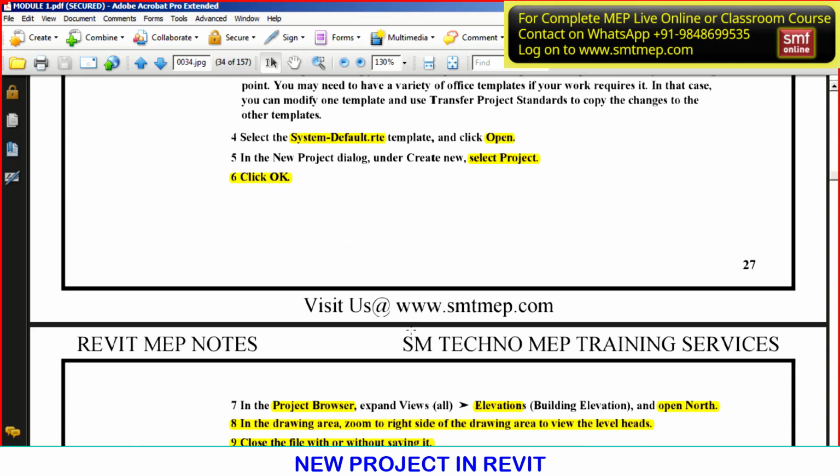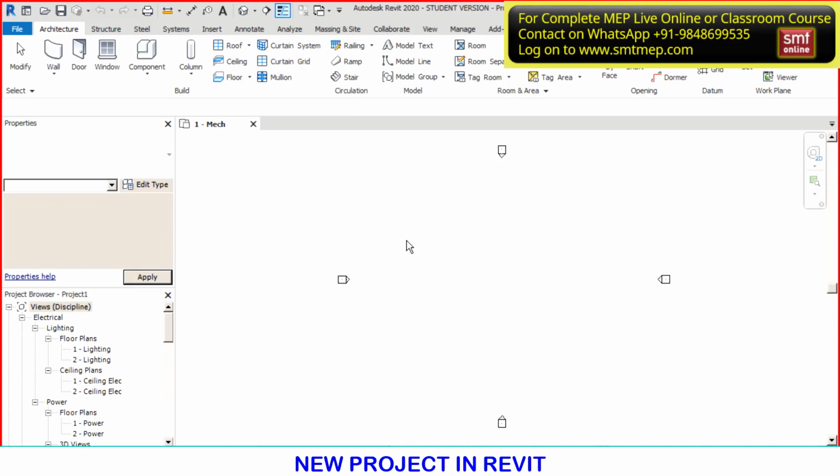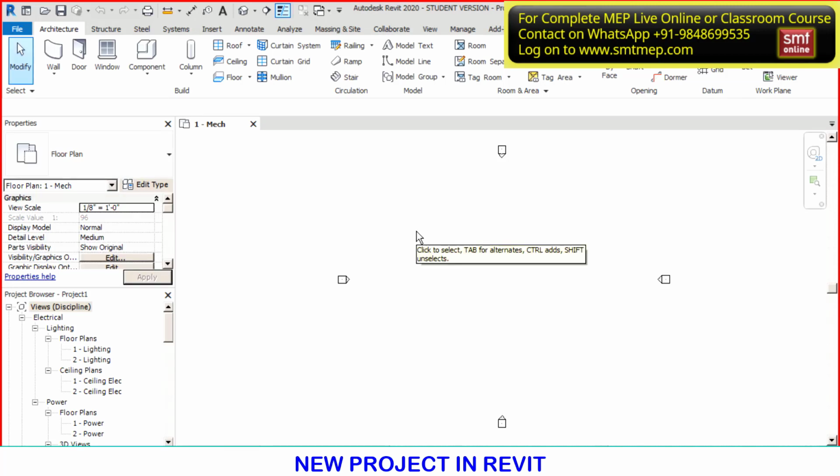So simple. I'm going to open this, and why we did this: just to verify the template file. Now on screen is the project with the default template file. Because of the default template file we used in this new project, can you find this? This is called elevation camera. By default you'll find 4 elevation cameras. Why? Because we used the system default template file. If you do not use the template file, you do not get these cameras. These are the default settings, the basic options you can find in the template file, and we are getting them because we used the template file in the project.